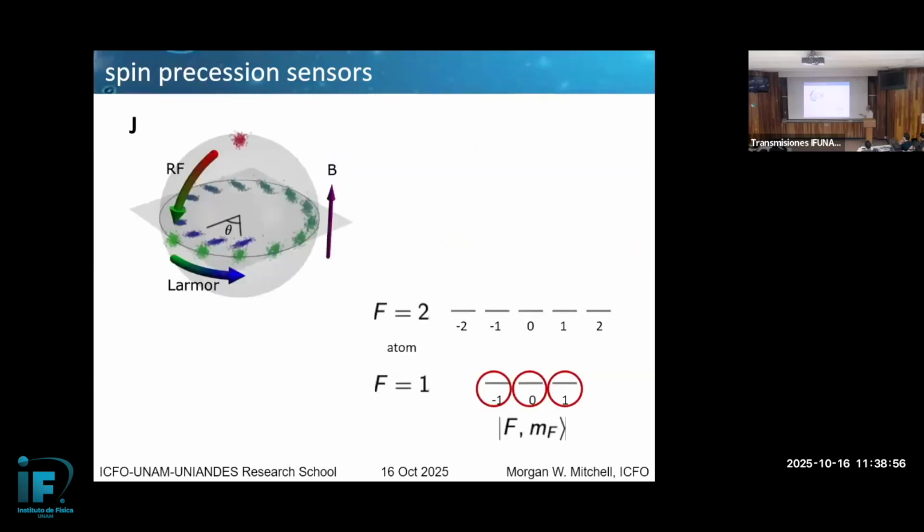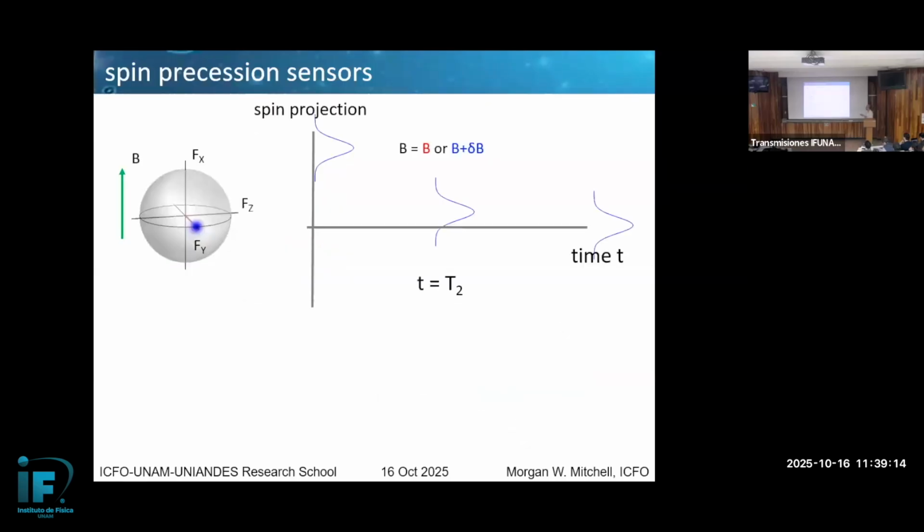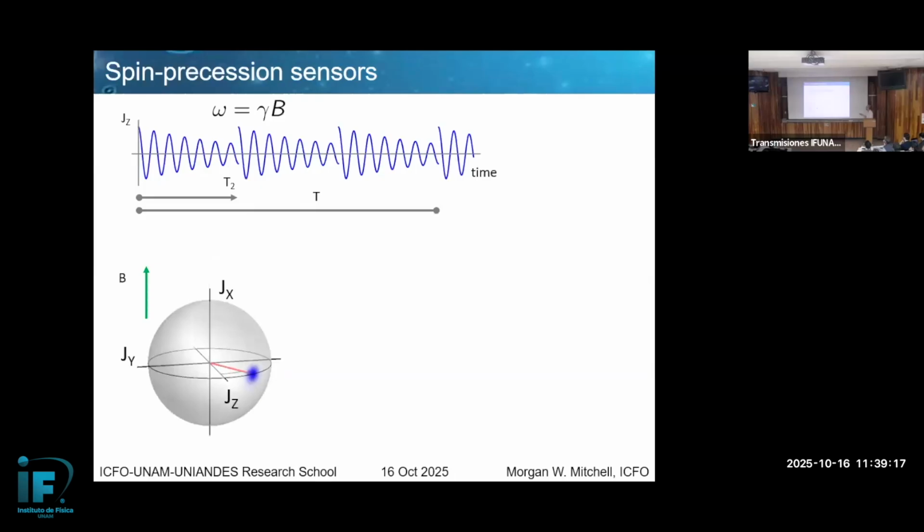in this procedure, it turns out that the best time to read out is when the coherence has decayed by a factor of e. That is, if there is a T2 time for the relaxation of the coherence, then we should read out at T2 or approximately T2. And then we can calculate the uncertainty. We can calculate the quantum limit on this kind of sensing. We imagine that we have some time T2. So we're going to prepare our spins, allow them to evolve, read out, and then re-prepare, allow to evolve and read out. And I'm going to call the total amount of time available to us T.